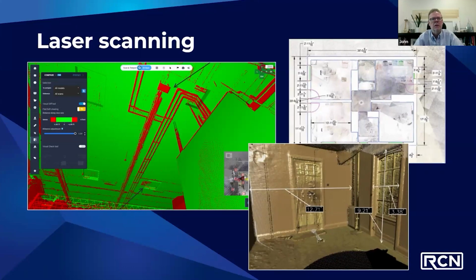You can slice and dice the pieces that you need to bring into your design, or you can just take measurements off of it. We're seeing a lot of value with contractors being able to just go into the model and start to run their dimensions on it to understand what's going on in here, and they're doing their due diligence. They don't necessarily have to go out to the site to physically walk it. Obviously, they likely will, but if they are in a pinch, or you've got an estimator back at the office or working from home, they can use this data now. They can make those accurate measurements.